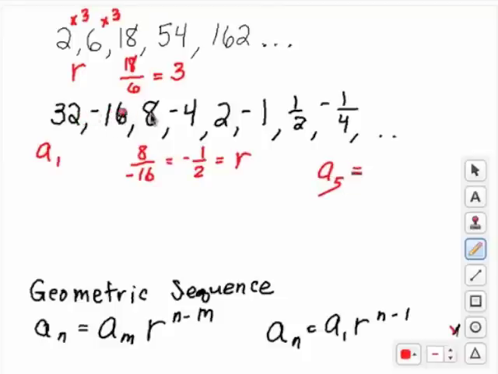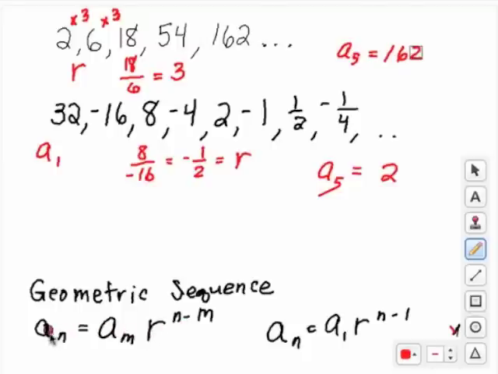So we can see 1, 2, 3, 4, 5. In this second sequence it's 2. And up above, 1, 2, 3, 4, 5, it's 162. Okay, so the little number down here represents the term number. And when you see it written as a sub a number, that says what is the value of that term. Okay, so you can use this formula.